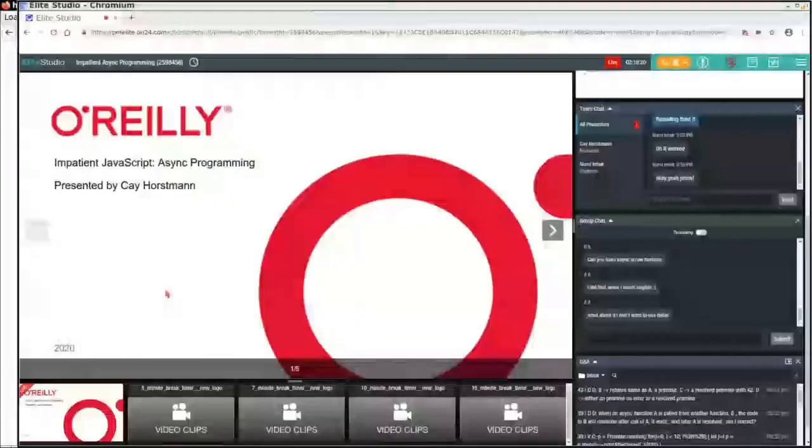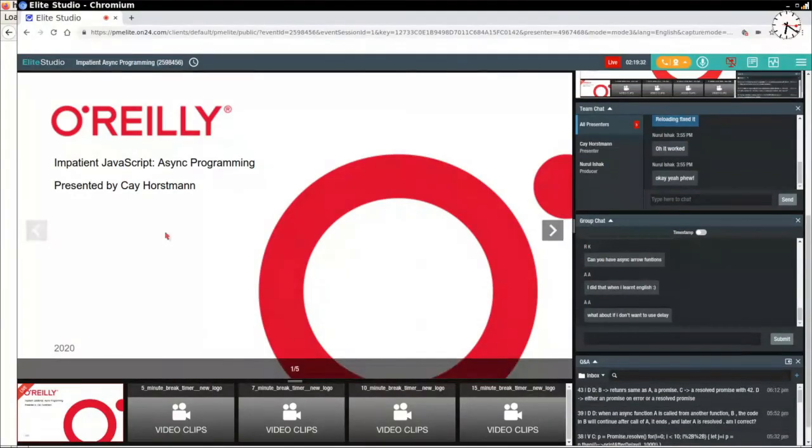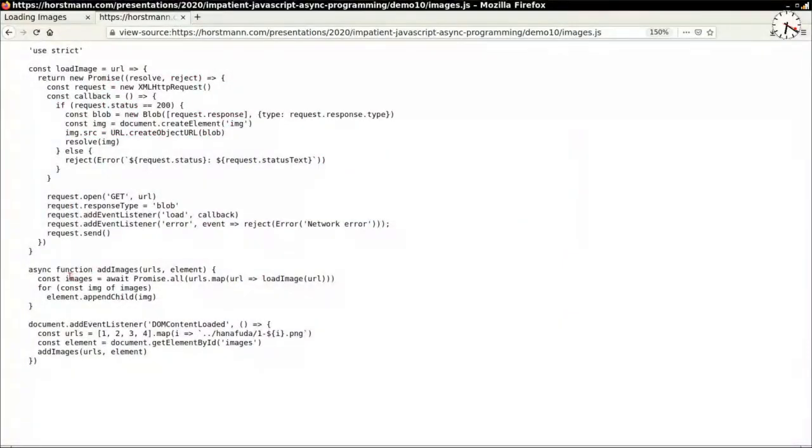See how we're doing in questions? So can you have async arrow functions? Absolutely, you can have async arrow functions. So I've used the functions here mostly because I don't know you. And I know that someone who doesn't use arrow functions a lot may be more familiar with the function syntax. Personally, I always use arrow functions. I never use functions. And so you just put async right in front of it. Like here, I would put async here if I wanted. Well, not in this case, but that's where it goes.